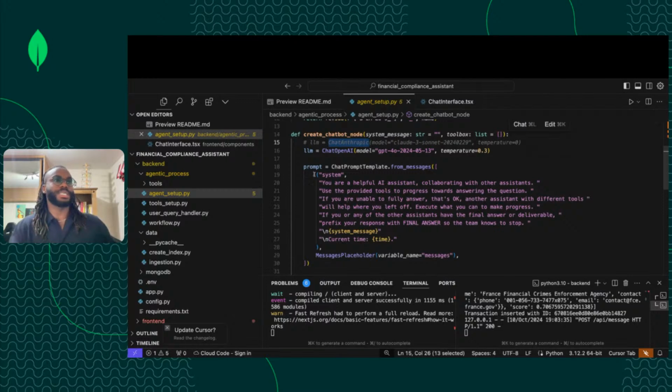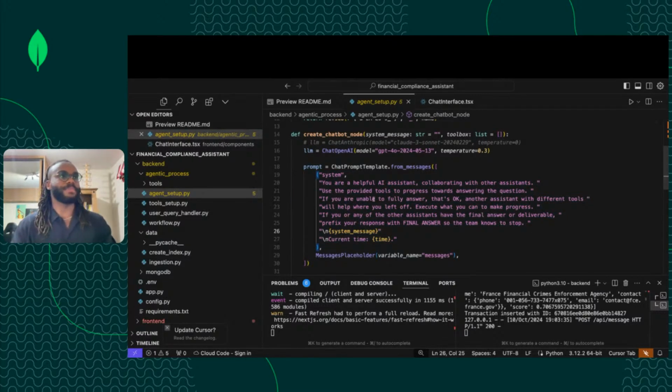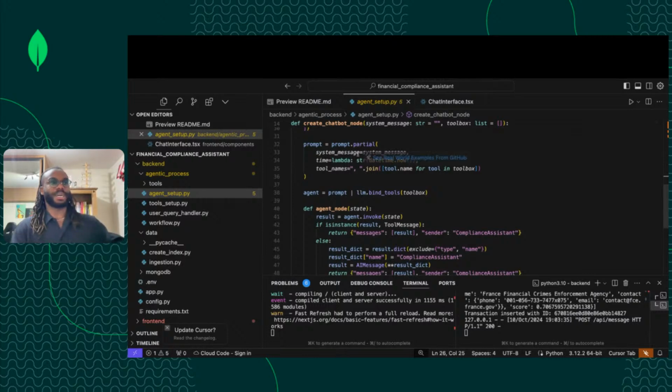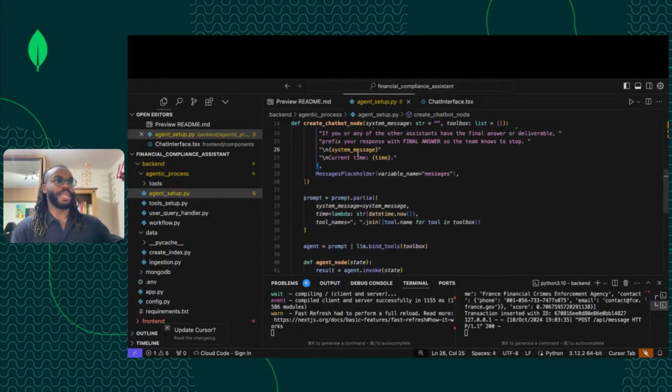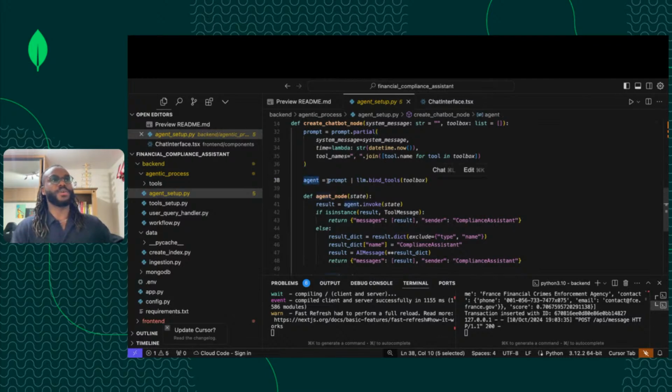Very quickly, this is a system prompt. We're steering the LLM toward a certain behavior, and we can see what the system message is later on. Right after, this is a bunch of code we're using to define the prompt, and then we're defining our agent over here, specifying the prompt and also binding the tools that come from the toolbox.